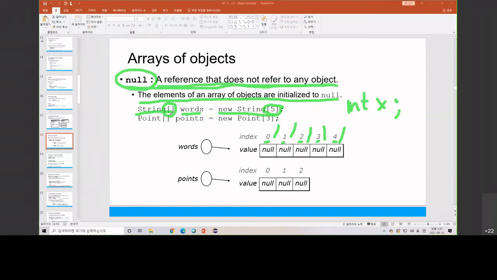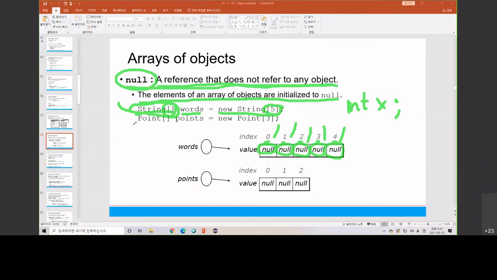Why is it an object? Because it is a string, and this string is in the form of an array, and for every element, if you do not specify any value, it will start from null.